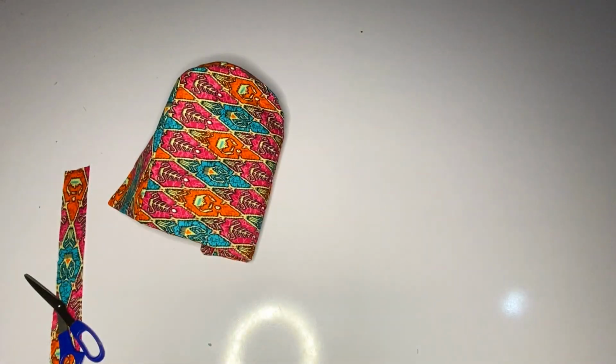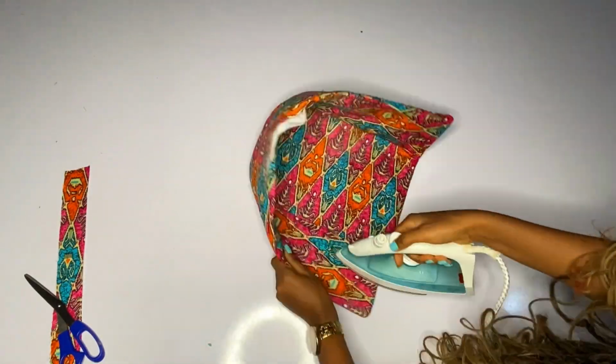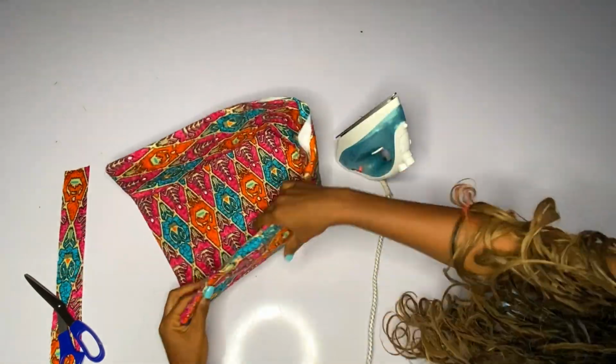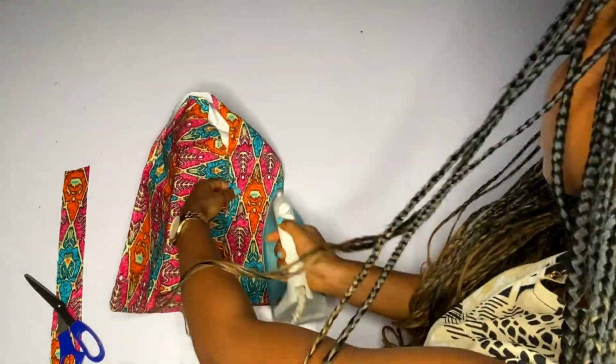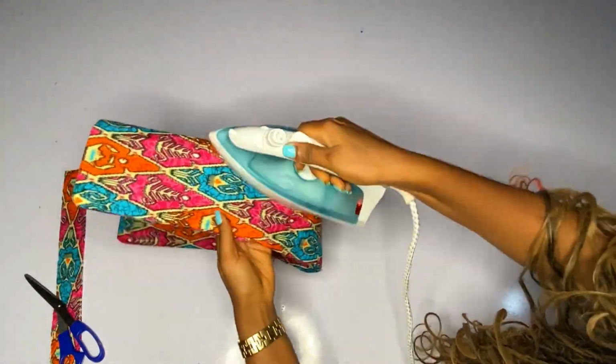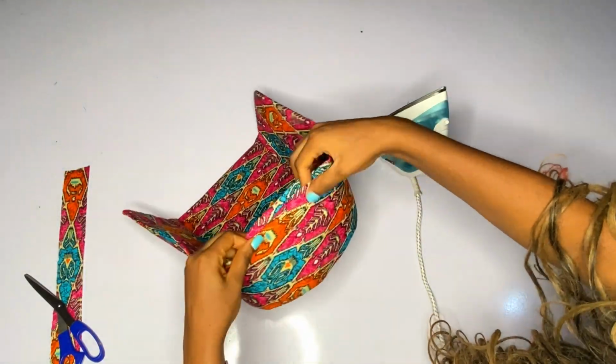I am done turning out, and I'll go ahead and iron. You guys can see how I'm ironing this. Just go ahead and iron. And that will be all for this sleeve. So after ironing, I'll place it on my shoulder so that you guys can see what it looks like.